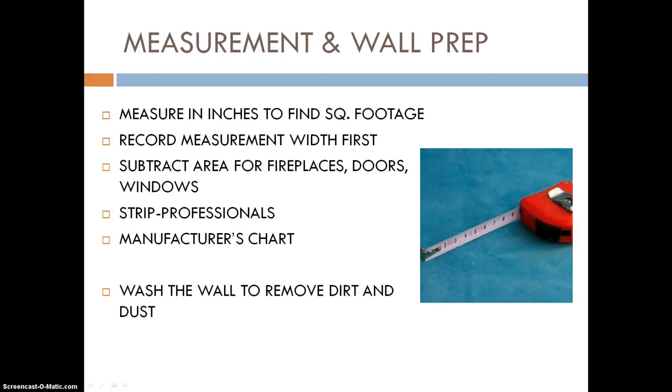There are 3 different methods of estimating the amount of wall covering, or rollage, needed, and they are consulting a manufacturer's chart, the strip method, and square footage. The manufacturer's chart is the simplest and easiest method of estimating the amount needed. Convenient charts can be found in some wallpaper books, and most charts are based on a 30 square foot coverage per single roll of wall covering. An average American-made wall covering covers 36 square feet.